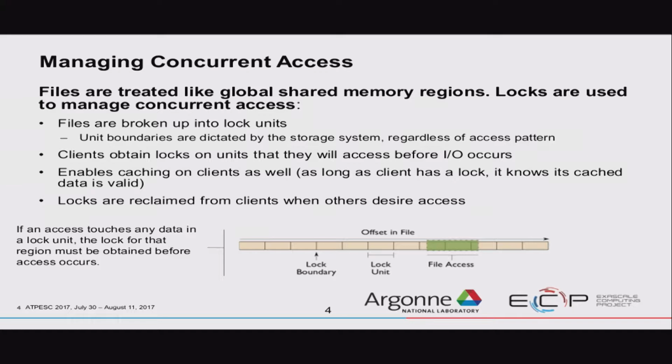What happens when one of your processes accesses a file is it acquires a lock before doing the I/O. Then it starts doing I/O. There are some good things about locking. This can be problematic for performance, but it also means that while a client has a lock on a part of a file, it has full control over it. It can cache the data, that sort of thing. When someone else wants to access an overlapping part of the file, they have to fight a little bit and coordinate on who has the lock.